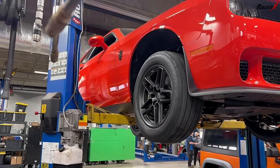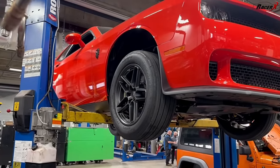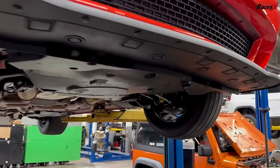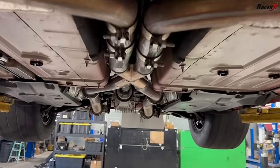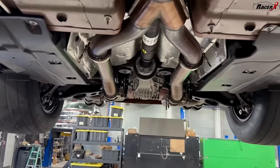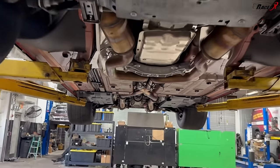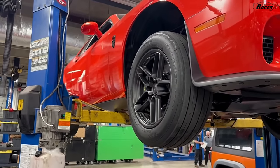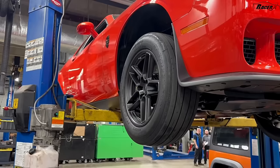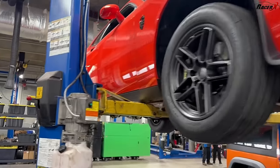I have finally reached the dealership. Now I need to figure out where the Demon is and talk to the lead tech — they have their absolute best guy working on my car. Hopefully I can get an update and find out what codes they're finding. I found my Demon — they've got it back here, nice and safe, up on the lift. I looked around the car and it looks absolutely fine; no leaks or anything glaring underneath it. You don't get to see a Demon 170 from this angle too often — it looks really clean from the underside.